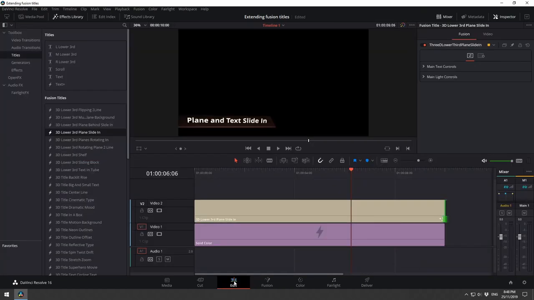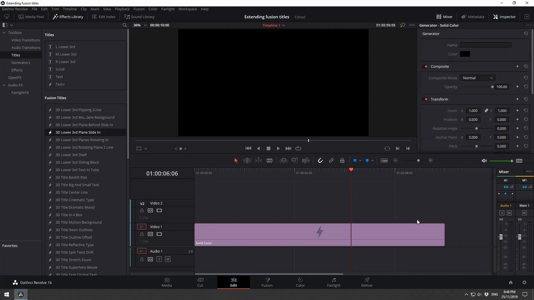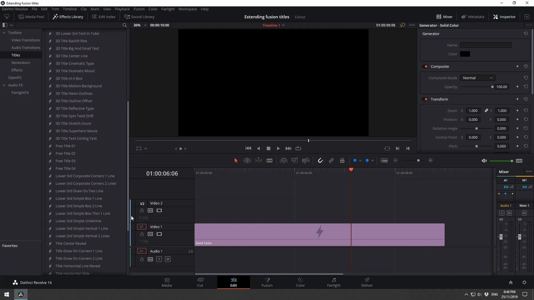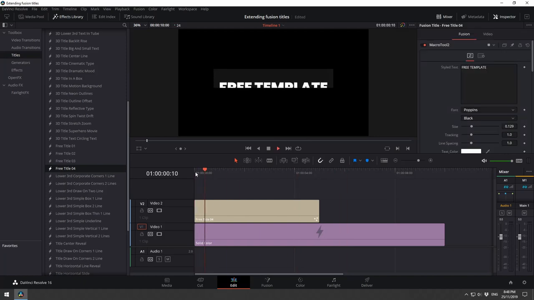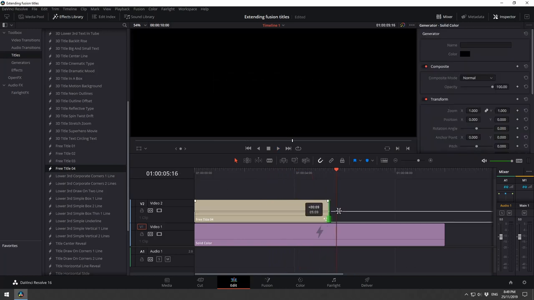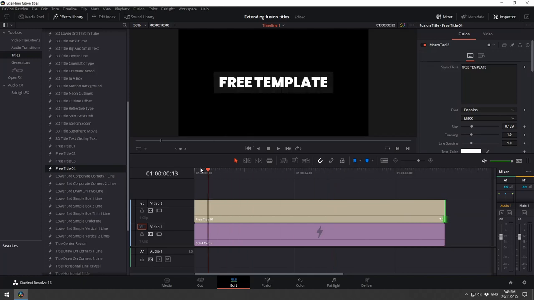Now, if we go back to the edit page, we can remove the built-in title. And if we go down in our effects editor, I've got a third-party title that I've imported into the system. We can move that onto the screen, move our playhead back. We can see that the title is a dark background with white text. Now, what will happen is if we stop and we move this one out to our 10 seconds, move our playhead back and play. By the middle of the clip, the text has disappeared.